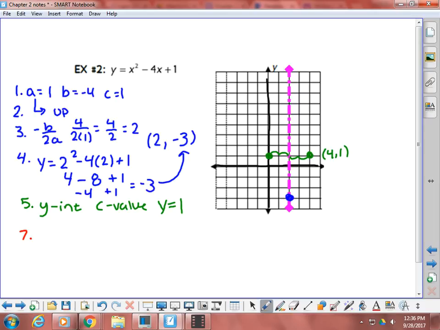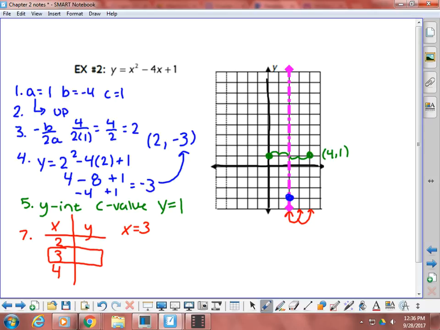So then step 7 is one more point to the right. Well, if we were making an XY table of this, we already have a point at 2, and we have a point at 4. So we need the missing point of 3. So we're going to plug 3 into our equation for x, because that's 1 to the right. So think about this. Here is where our vertex was. Here's 1 to the right. Here's 2 to the right. Okay, so wherever that is, move it 1 or 2 that way.